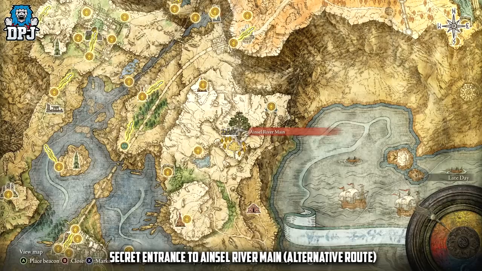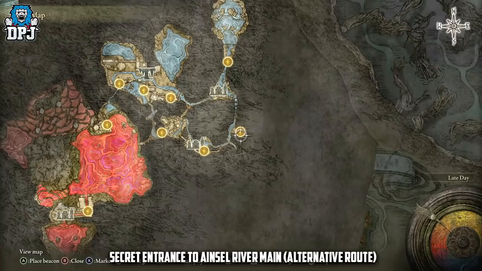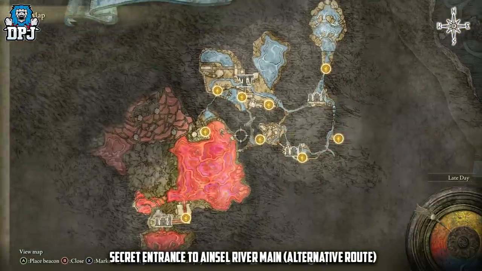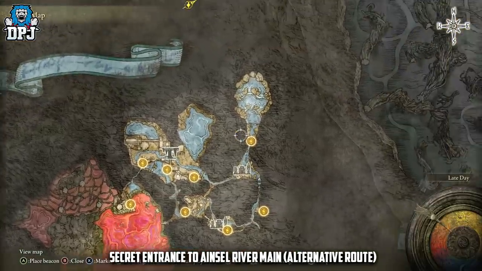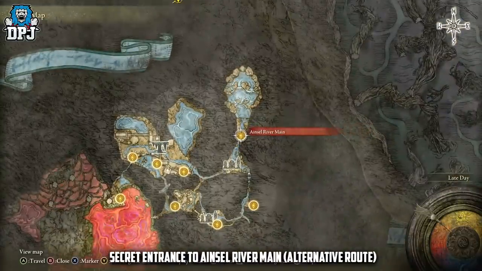Now, you can get down to the Ainsel River by going to the Ainsel River Well right here, guys, but that spawns you down at the bottom side of it, where you're free to explore all this area, but you actually can't get up to the Ainsel River Main. And if you want to progress Rani's quest, you have to be here.